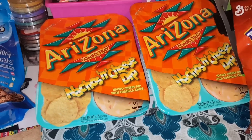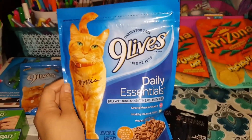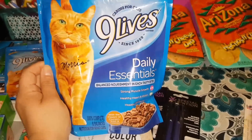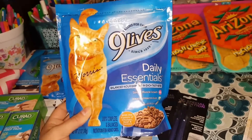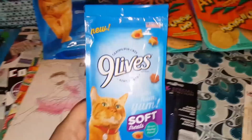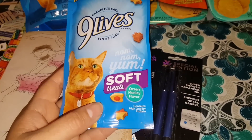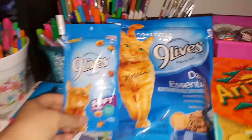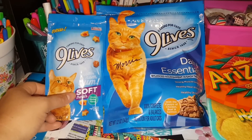Anything that causes less of a mess for this mom is a great buy in my book. Zoe has claimed our Dollar Tree bags. Speaking of Zoe, at the Dollar Tree I did find Nine Lives Daily Essentials — a cute little pack of food, 12 ounces. I also found the Nine Lives soft treats in ocean melody flavor. I'm thinking she might really like those. If you see the Nine Lives brand, it's definitely a good thing to grab for a dollar because you're not going to find it for a dollar anywhere else.